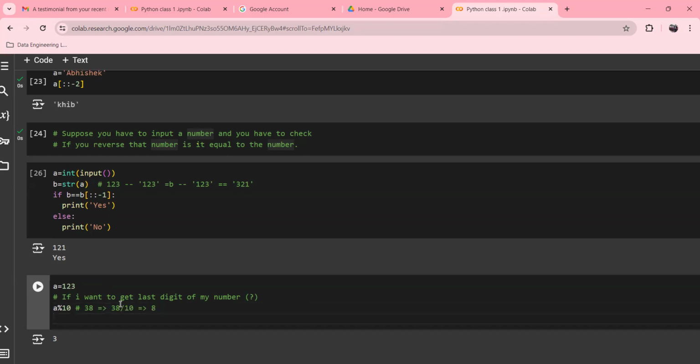Now let's take a big number. Suppose the number is 4567. If I divide it by 10, what will be the remainder? 7. So every time you want to get the last digit of a number, you have to take a modulus.